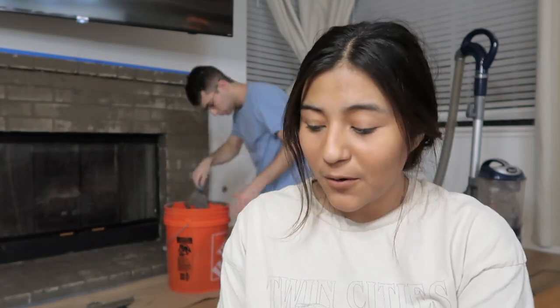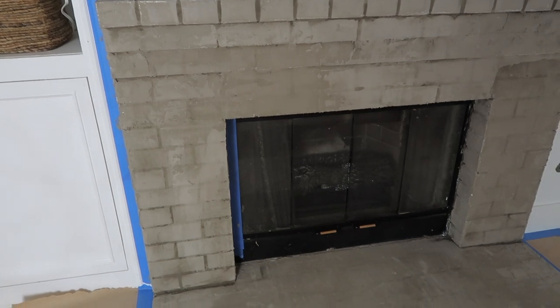We are done with the first coat. It's looking pretty good. It was a little bit of a learning curve because the Artex dries so fast. Literally within 10 minutes, it's already the hardest consistency and it's so hard to spread. So I did put in a little bit more water, even though the packaging says not to. I don't really think it messed with anything, and we're gonna put another coat on top, so you're not gonna really see anything that's going on under it.